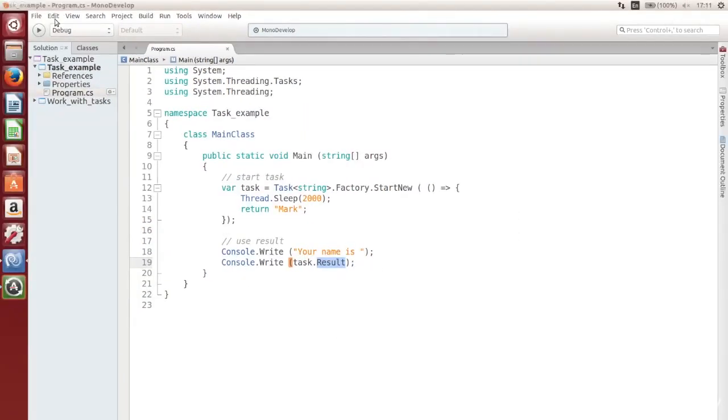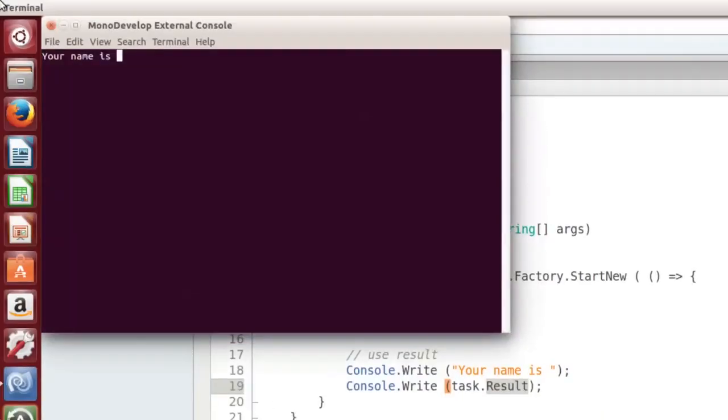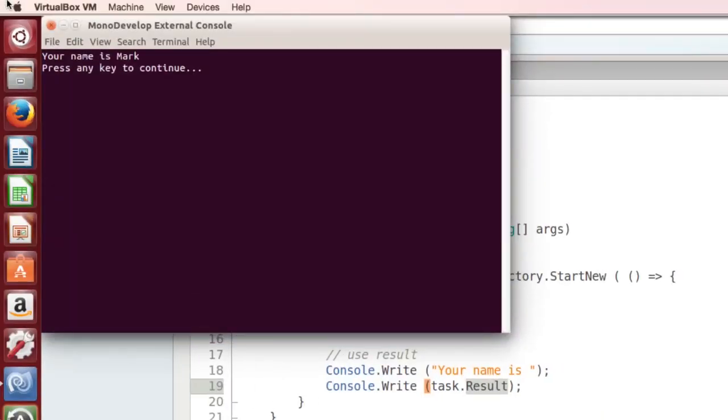Well, okay, let's find out. I'm going to run the program now. And there's our answer. The main program thread actually waits 2 seconds until the result is available and then displays the first name on the console.